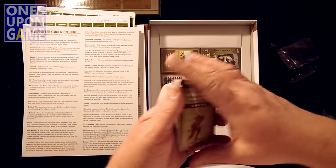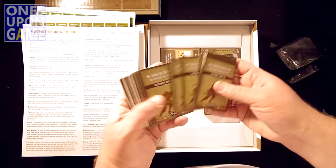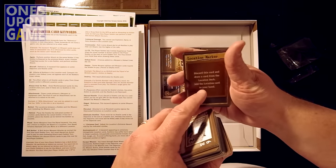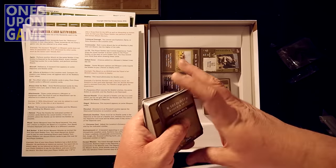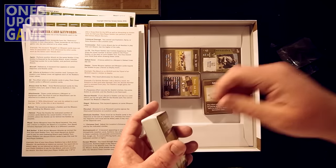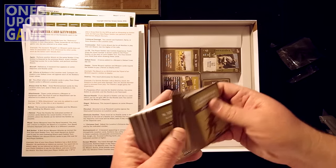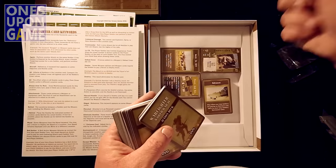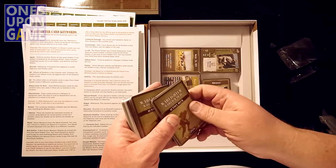So we've got, this is your action deck. These are the ones you're going to draw into your hand and play. Location markers are great because, depending on where you're doing your battle, you can have a location card as a separate deck. Then you don't have to remove the location markers from your action deck. When you get one of those, you swap it out for the next one.